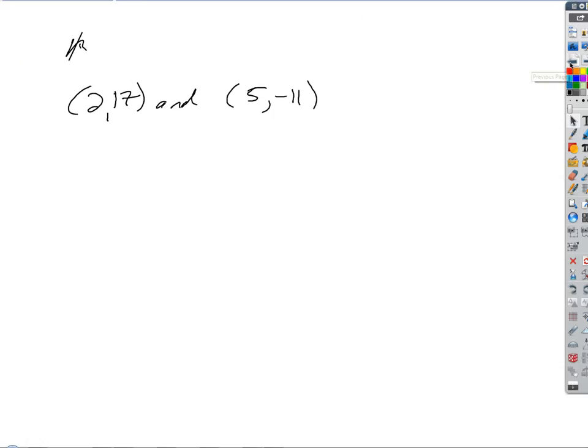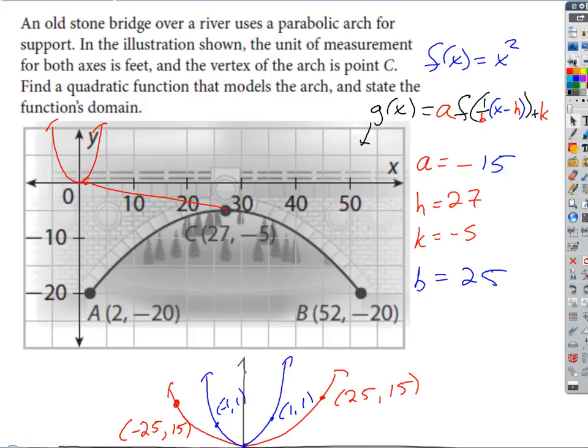Remember where was this? Probably got lost in here somewhere. Yeah, where we did this, where we identified for this parabola, we identified its tweaks in terms of all 4 parameters. That was fine. It worked. We graphed it and it overlapped perfectly, right? We said that it was horizontally shifted by a certain amount, vertically shifted by a certain amount. It was flipped, so A was negative, right? Flipped over the x-axis. But then we said it was stretched horizontally by a certain amount and vertically by a certain amount because it was convenient, right?